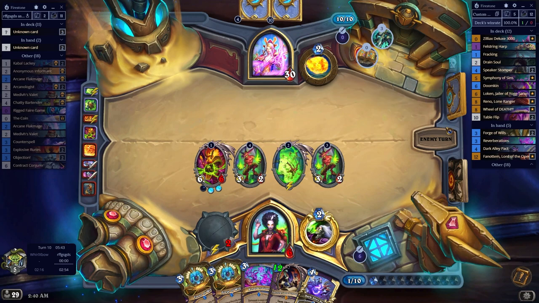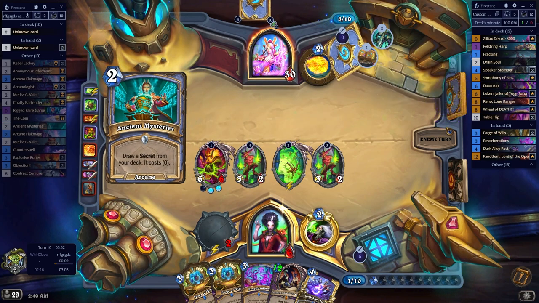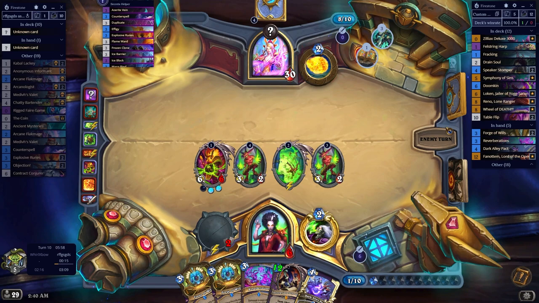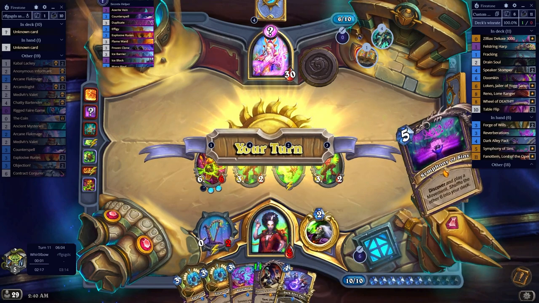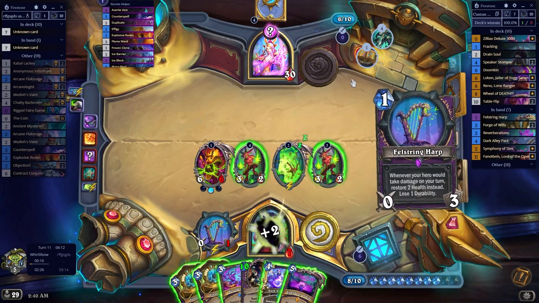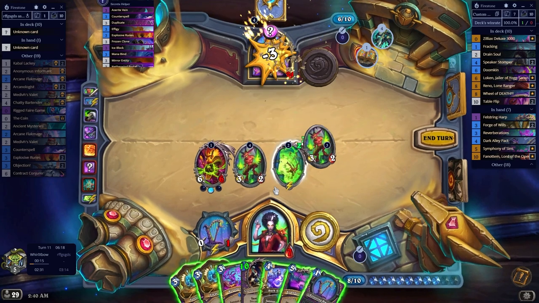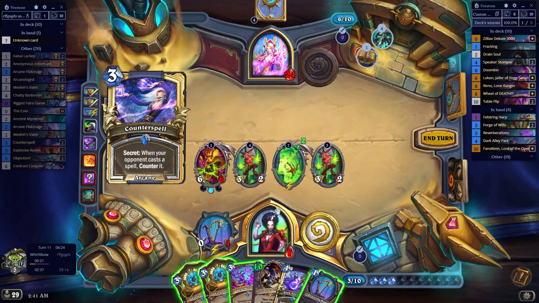Okay, I need to avoid that. I need to draw some form of health gain. Reno is fine. Zilliax is gone. My guys now have taunt. It's really good. Not a bad draw. Poke. Do this here. That's fine.